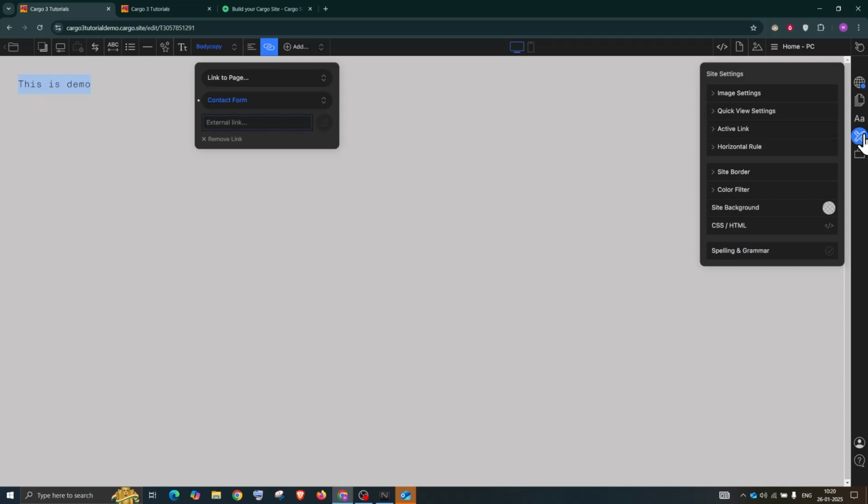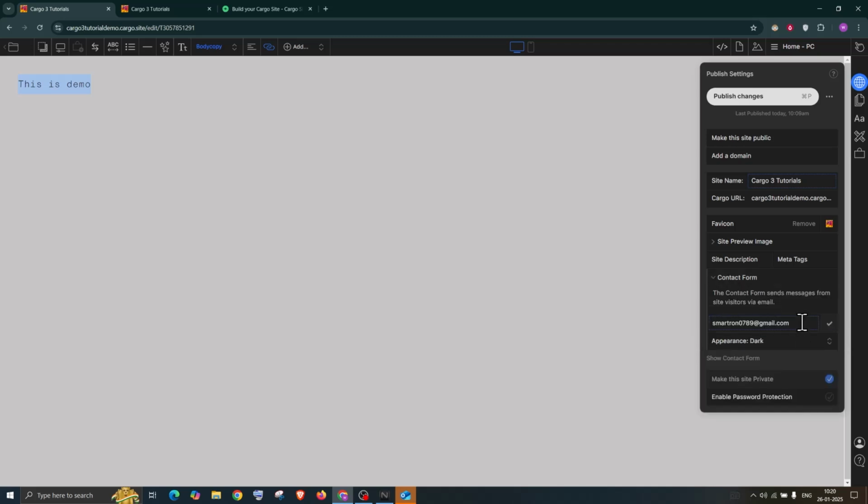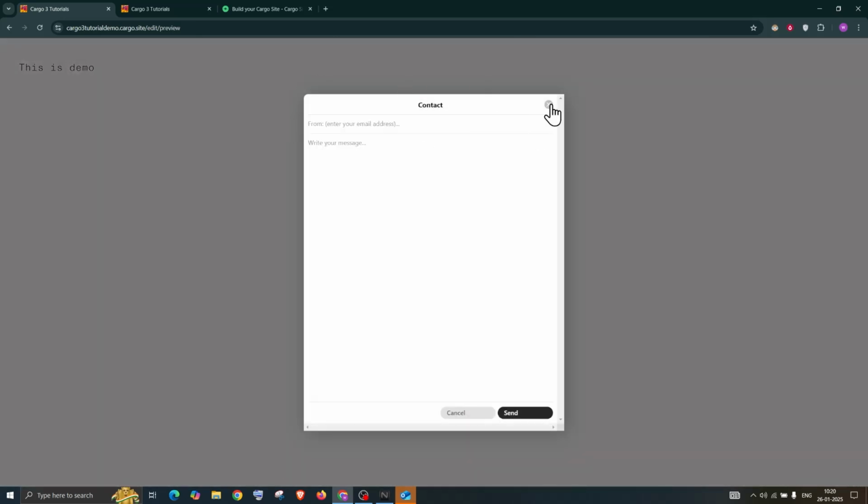Let me show you the few customizations. This one is the contact form. From here you can add the email in which you want to receive the email when a user fills up the form, and from here you can choose the contact form theme as well. I have chosen the light theme. Now it is in the light theme. So that is pretty much about the contact form.